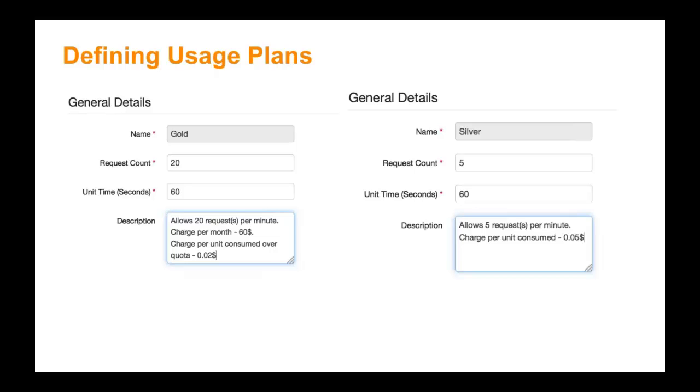These are different kinds of plans that you can come up with based on how you see fit for your organization. The point here is that you will define these plans on your billing system, and you will have a one-to-one or an exact mapping of each of these plans on the API solution, and they will be mapped to a tier. It is this same tier that the API Manager will be using for throttling your requests as well.